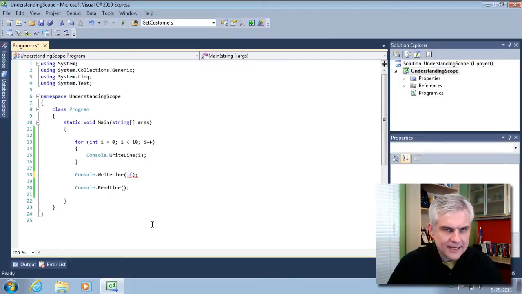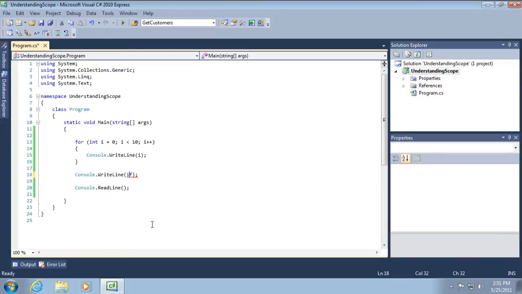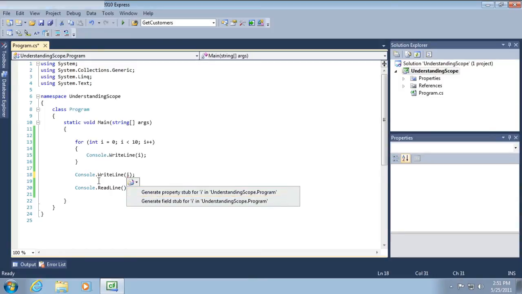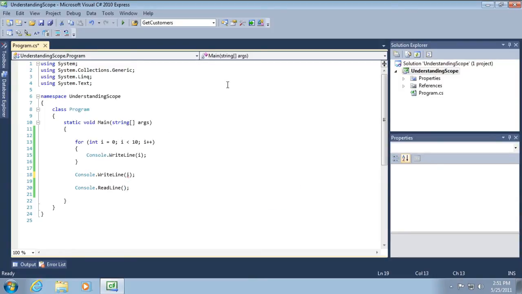We're already fighting IntelliSense, meaning that I tried to type in the letter i, it found the first match in IntelliSense, and it found if, and so it won't let me just go straight to i, and so I have to go back here and manually edit and get rid of the f here. And when I do that, I see a red squiggly line, I see the little blue cursor. We can try to look and see, what do you want to do here? Generate a property? So no. I just want to get to i. Well, see, that's the first problem, because i is defined within the scope of this code block. Outside of that code block, I can no longer get to i because it doesn't exist any longer.